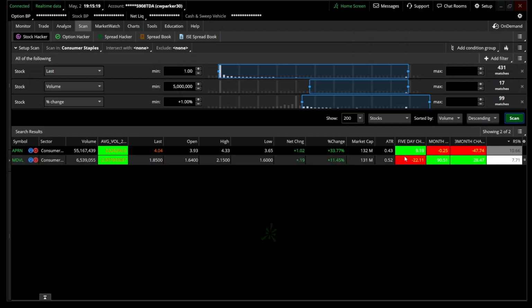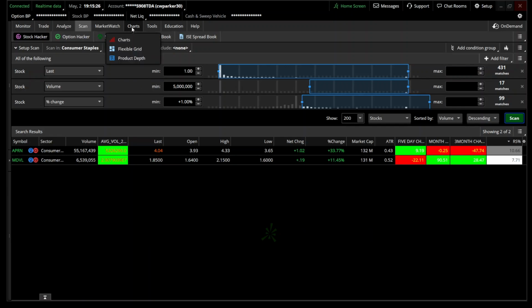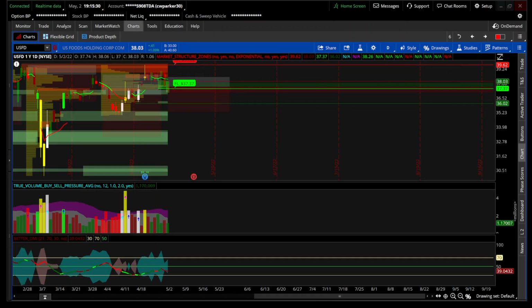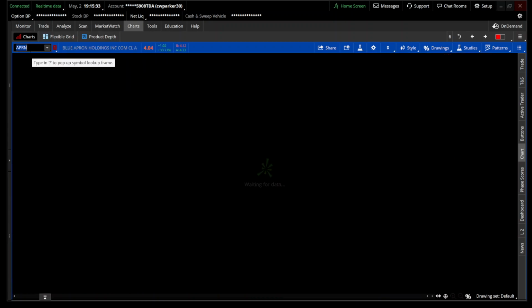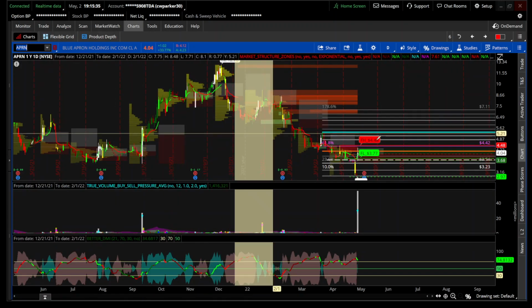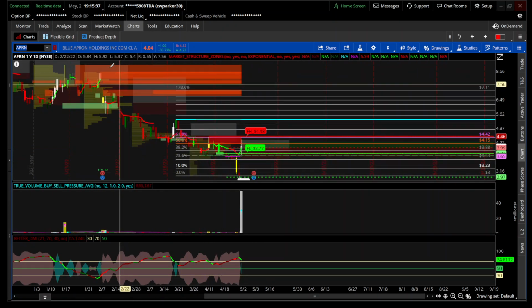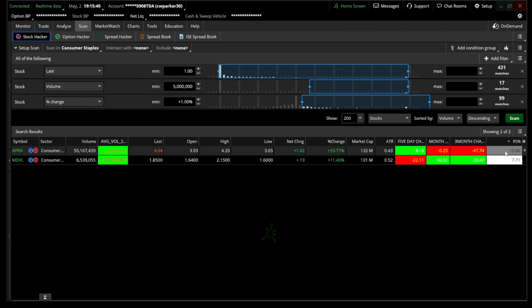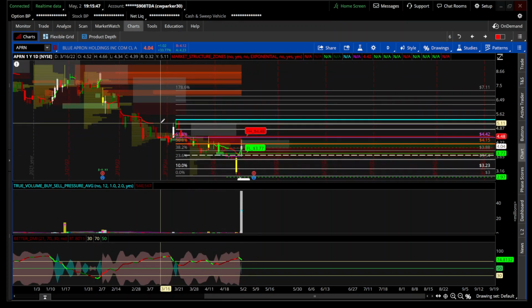So let's look at Blue Apron. Even though that one still popped back up, Blue Apron is one I'm familiar with from March 20 when it made its big run. And it's coming up from a bad slump. And what was its relative strength? 10. And it's gray. So the 5 day is not above the 21, which is the weekly average. Is not above the monthly average.